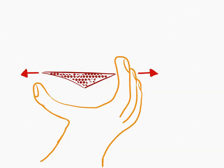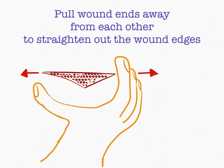You can also try pulling on the ends of the wound to approximate the edges instead of squeezing them together. It approximates the wound a little more naturally and gets your fingers out of the work field. This can be especially useful when using skin glue. Pulling on the ends of the wounds makes it less likely that you'll glue your own finger to the wound.